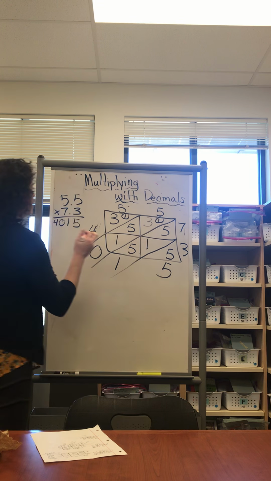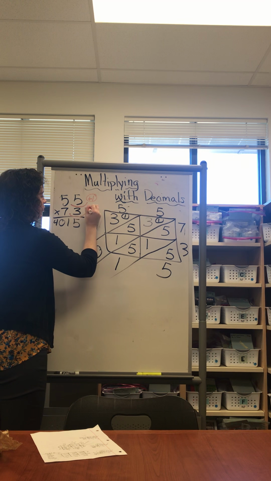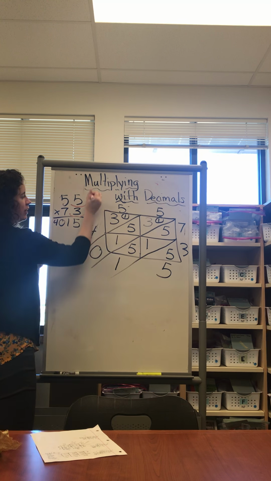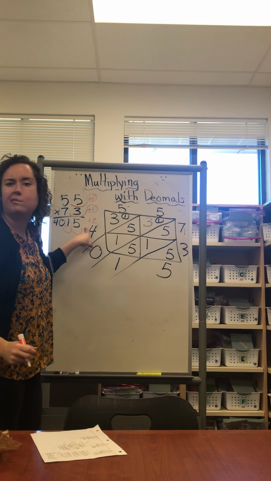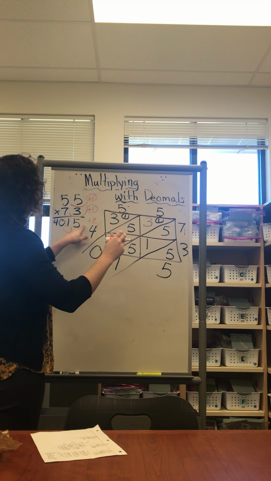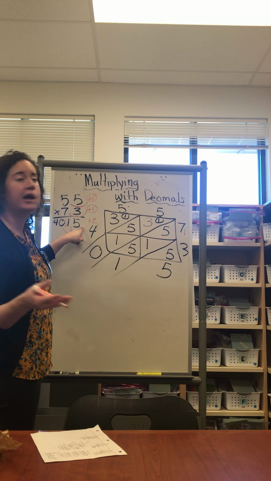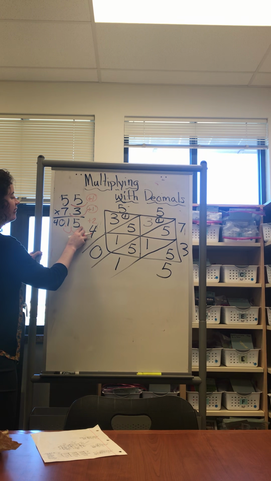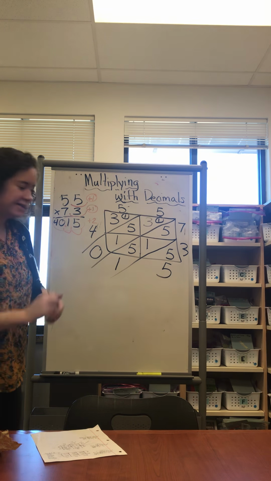Now I'm going to get out my special colors because I've got to scoop those decimals back. Can't forget about them. Okay, I'm scooping over one place, that's a +1. Scooping over one place, it's a +1. So 1 plus 1 is 2, so I know I need to move that decimal 2 times. 1, 2. And we know decimals always start in the back because whole numbers have their decimal at the end of the ones. Like it goes thousands, hundreds, tens, ones, and then you would assume your decimal is there, right? So that's why I'm scooping it over from the back. So my answer is 40 and 15 hundredths.